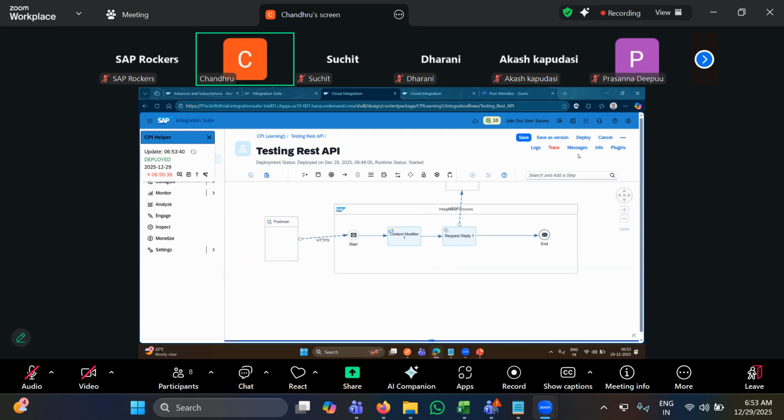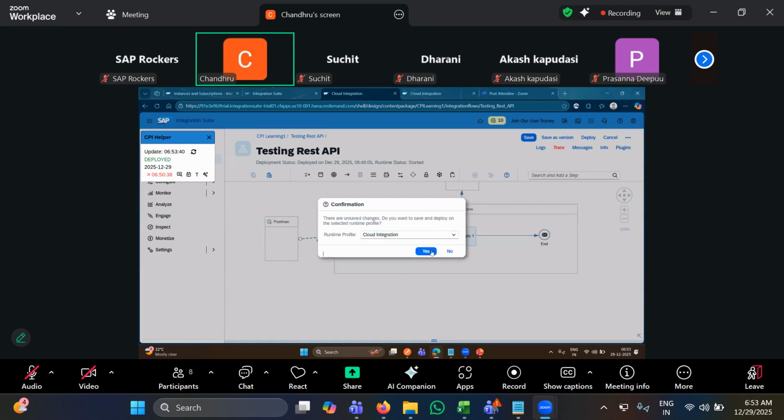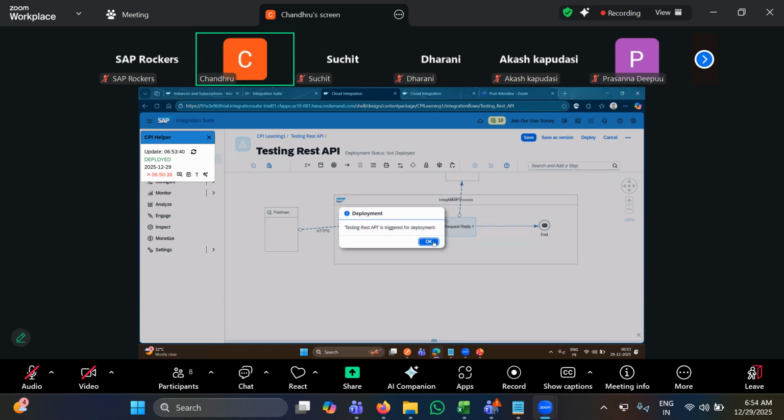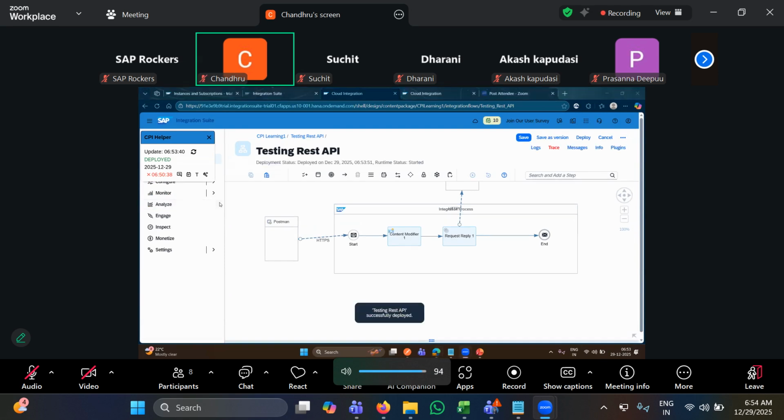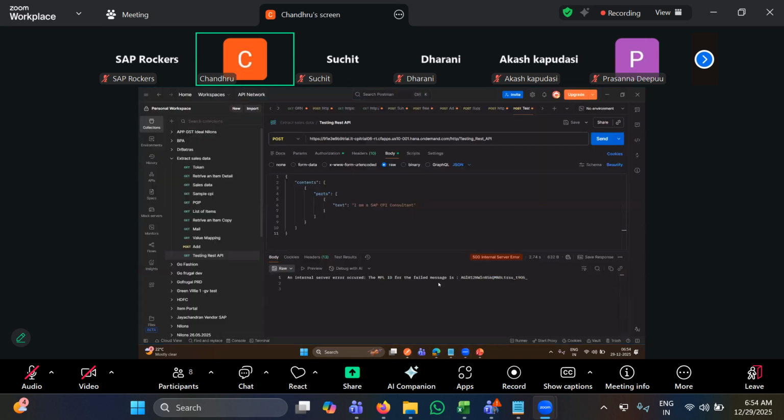Now I'm going to deploy this flow. Okay, the flow started. Now let's trigger this flow in Postman.